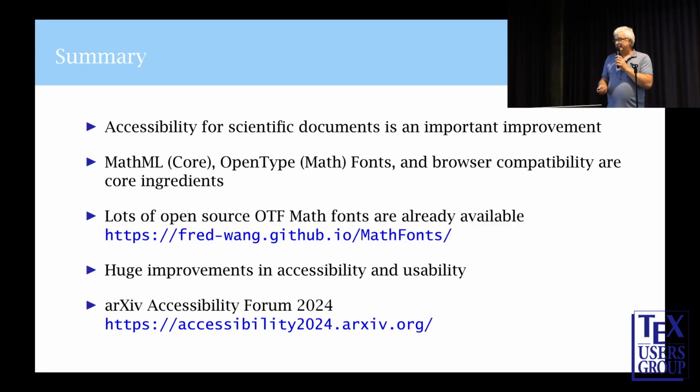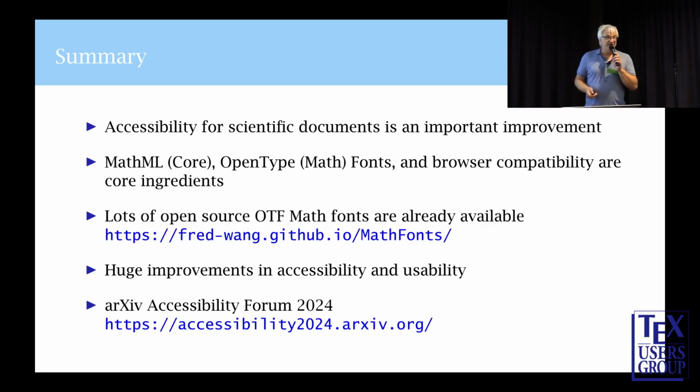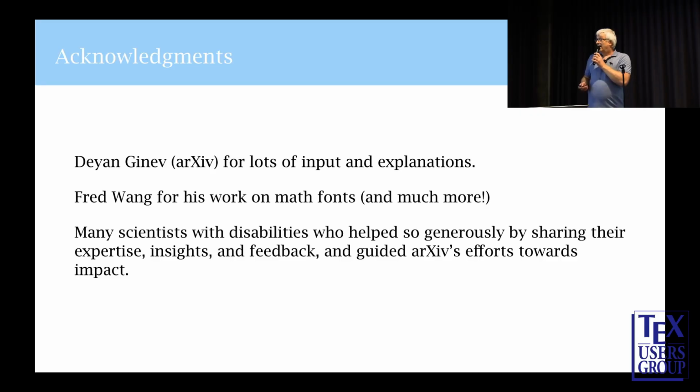The core elements are MathML, especially MathML Core, OpenType math fonts, where we should work more, and browser compatibility. The list of open source OTF math fonts is not the complete list. I mean, there are probably many more, but those that render reasonably are here, as well as the page I showed before from the LaTeX team. And as I said, the last 1.5 years have brought an incredible improvement in this whole area.